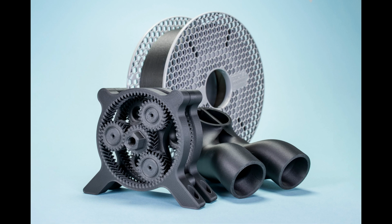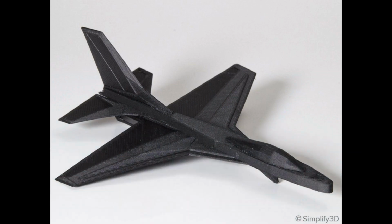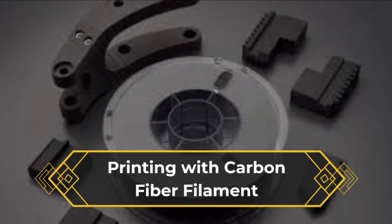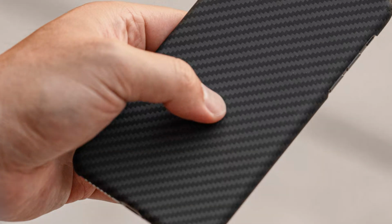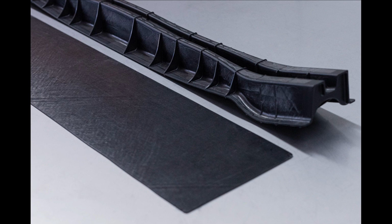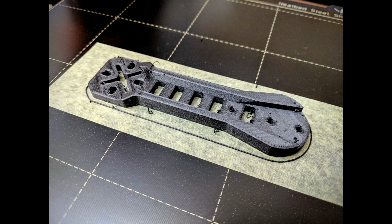This makes it ideal for producing parts that require both structural integrity and lightness, such as drones, automotive components, and even prosthetics. Printing with carbon fiber filaments requires a slightly different approach compared to traditional materials. Due to the abrasive nature of carbon fiber, a hardened nozzle is highly recommended. Also, make sure your printer is calibrated accurately, as slight deviation can impact the final result.